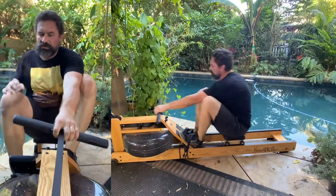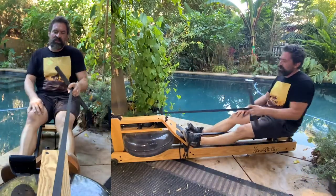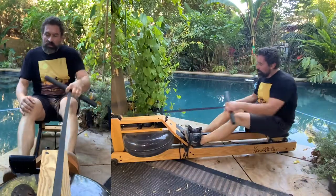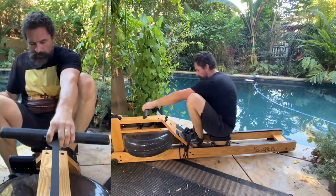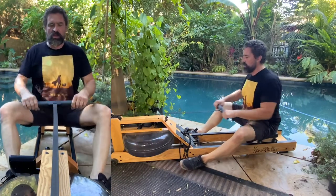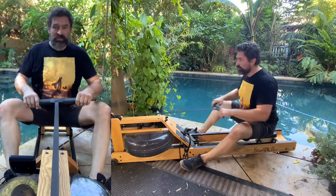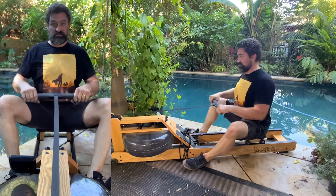Coming into 48 minutes here in about 10 seconds, and roughly 11,000 meters in about 50 meters. Let's take the other foot out, row arms only with your feet down. And when you do this, you kind of readjust how you sit, okay?